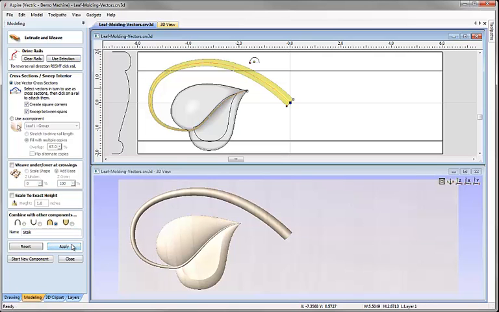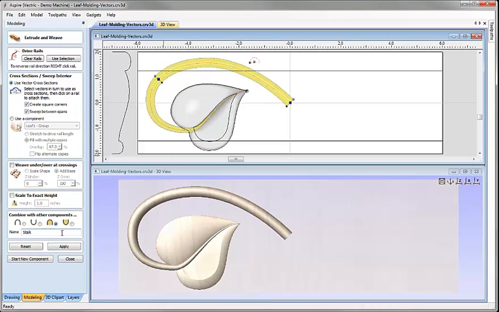And then I'm going to select my large cross section again here, the large round one, and click around this position here, and that's going to maintain that cross section all the way to there, and then it will taper down to the end of the stalk. So let's hit apply in order to change that. And there we can see how that has adjusted our design so that it's a bit thicker along before it curves up and around into here.